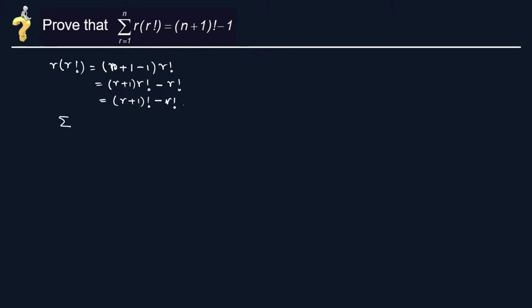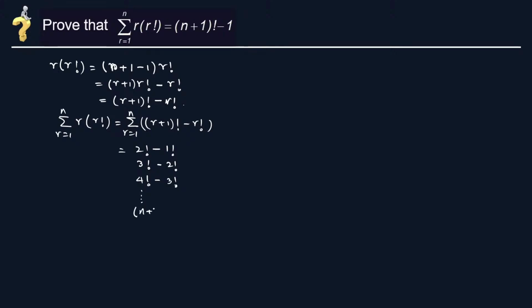Now we are taking sigma on both sides. This is same as your telescopic method, which we have learned in sequence and series. So if I take sigma where r starts from 1 till n, actually what we are getting, if I put r equals to 1, factorial 2 minus factorial 1, if I put r is 2, factorial 3 minus factorial 2, then if I put r equals to 3, we are getting factorial 4 minus factorial 3, and this thing goes on.